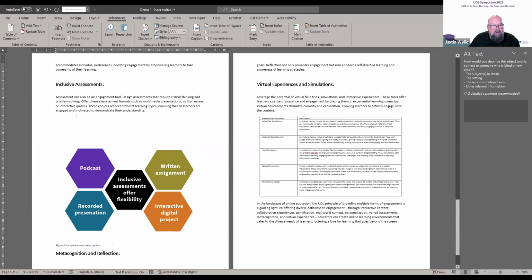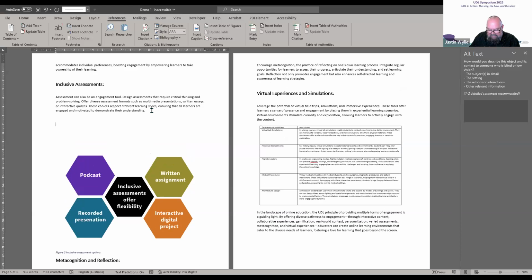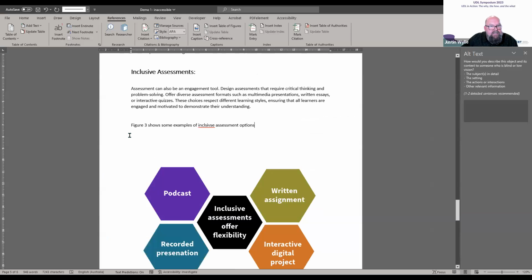And then in my main content, I can actually say figure 3 shows some examples of inclusive assessment options. I'm just going to bump that up. I realize that's quite small.